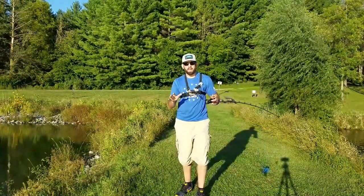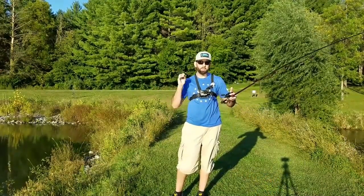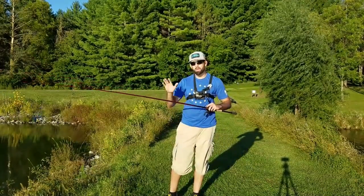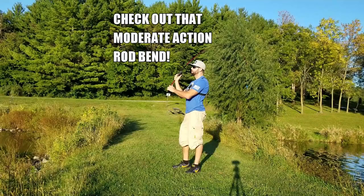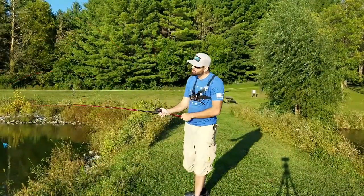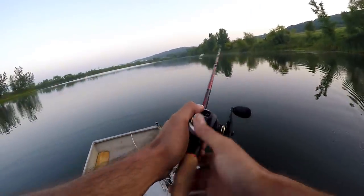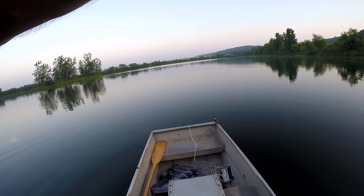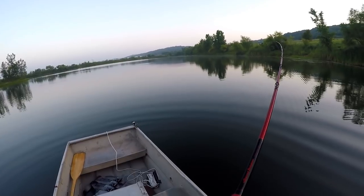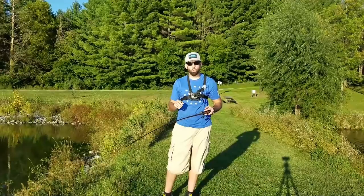So what applications is the big overhand cast really used for? Well, anytime I'm trying to get distance, it's hard to argue that the overhand cast is the best distance cast. As long as you're doing it right, there are things you can change by using a more moderate action rod to get that distance a little easier instead of really trying to strong arm it. It's also really useful for baits where you're trying to cover a lot of water — distance is key. You're trying to get a long cast out there, something like a rattle trap or a topwater plopper, something where you've got to cover a whole lot of water.